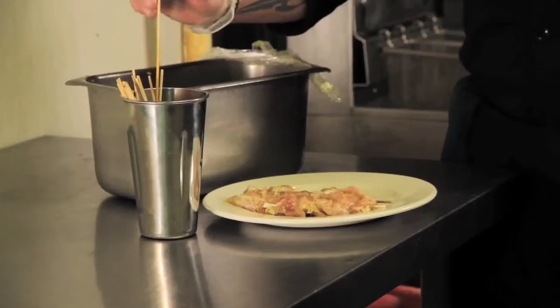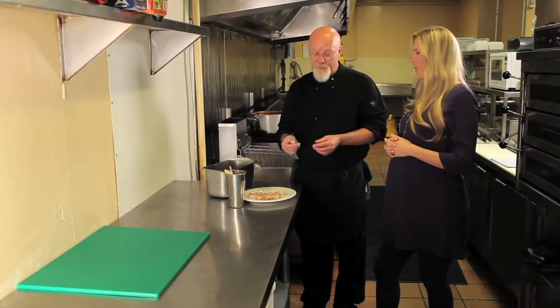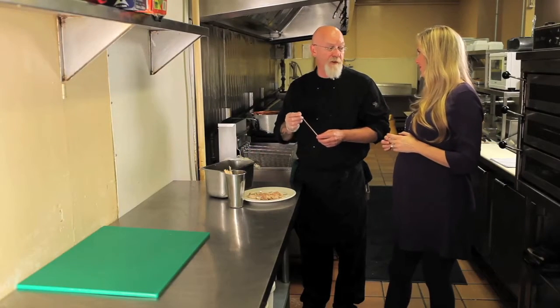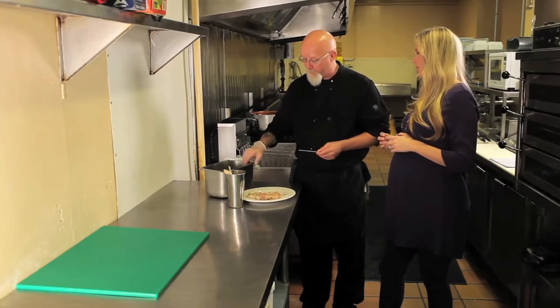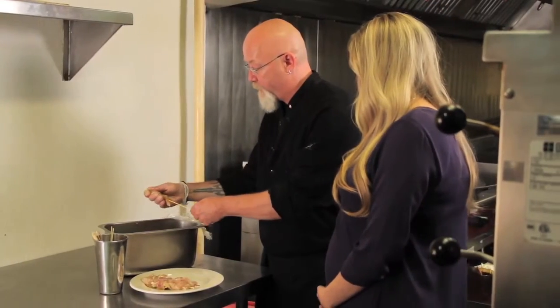Here we have our skewers, and we soak them in water, because they're bamboo. And we don't want them to burn. Well, we also don't want them to splinter. No one likes wood splinters in their mouth. No, we don't. Or in your fingers while you're skewering.